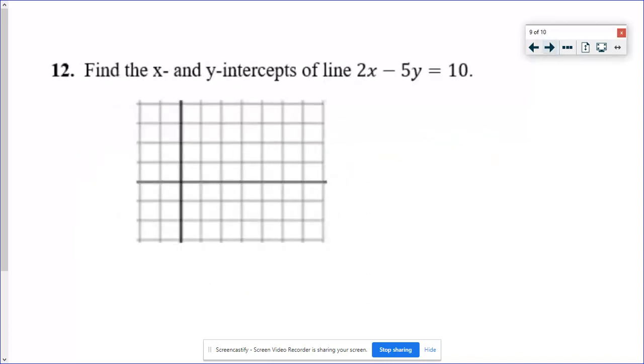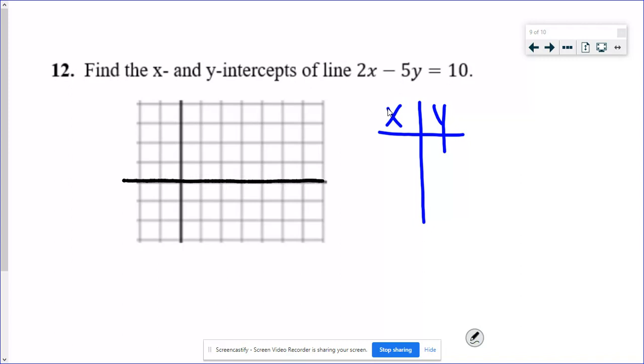And the last review problem, talking about x and y intercepts. I know this is not something you spent a lot of time on last year, but we will be talking about this more. X and y intercepts are where a line crosses the x-axis and crosses the y-axis. To be able to cross the x-axis, so here's my x-axis right here, that means I don't want to go up or down at all, which means that the y should be 0. So let's substitute that in.